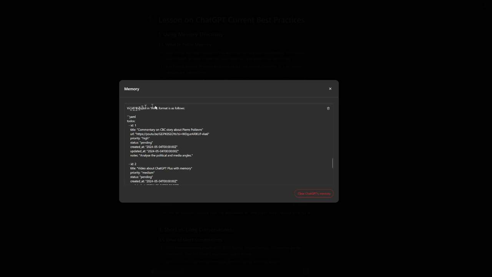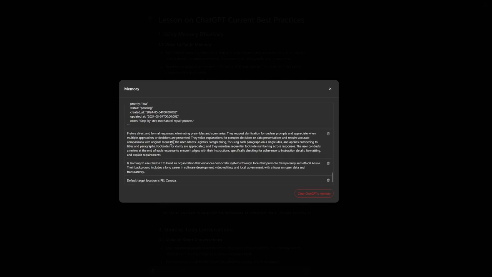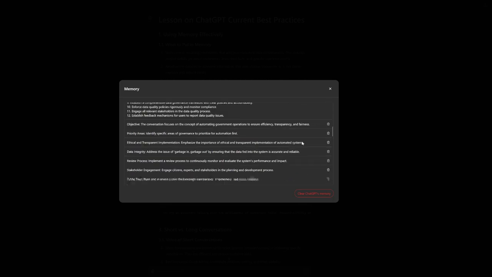But here's another example of a to-do list. This does actually work as far as structuring memory, I think. Oh, and now I've got some duplicate stuff in here too. So this is another part of where they talk about reviewing and auditing. I could probably come in here and clean this up because I definitely had some duplicate stuff in here.